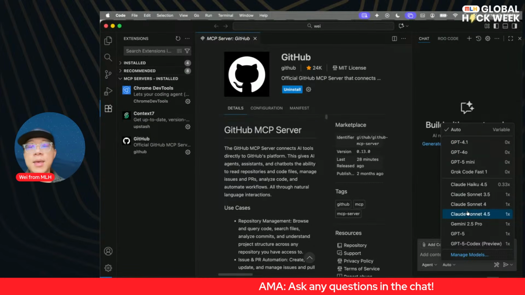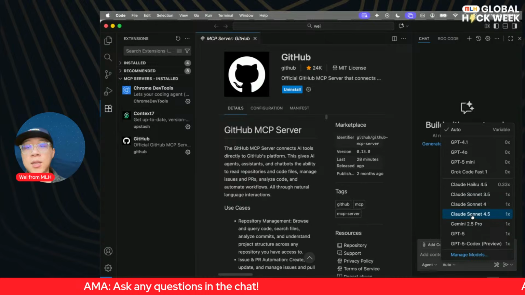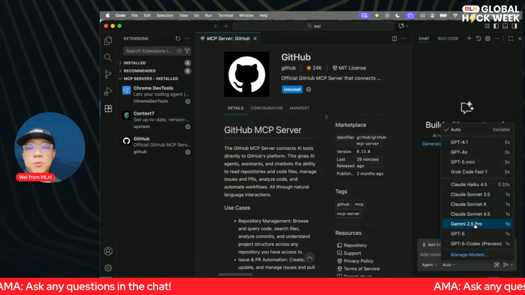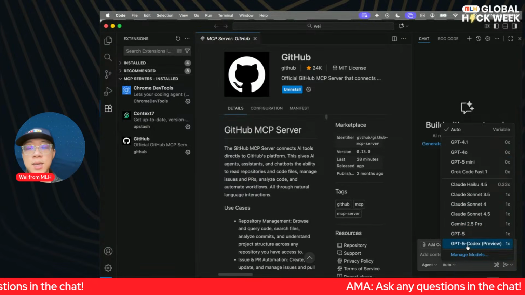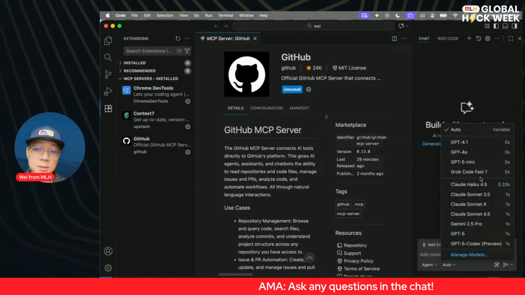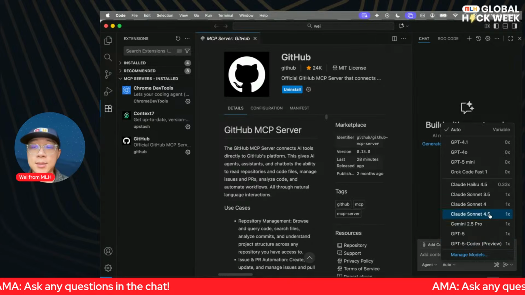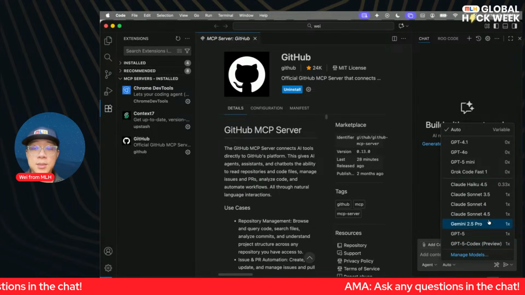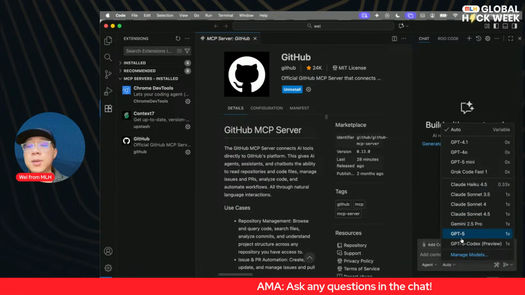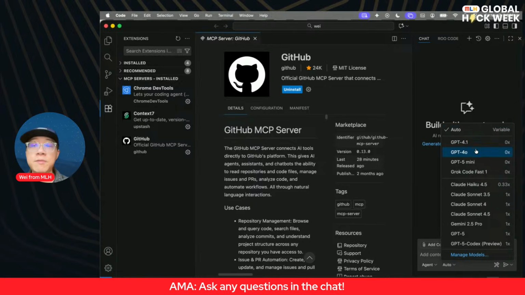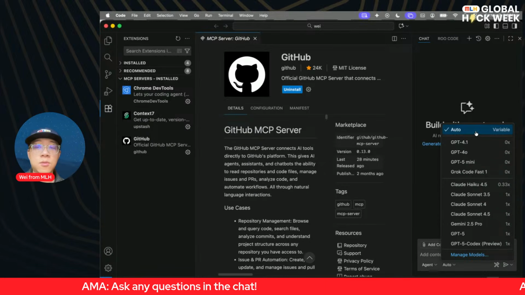And then some of the newer models like Haiku 4.5, Sonnet 4.5, Gemini 2.5 Pro, GPT-5 Codex, those are more premium models. So they might be a little bit more powerful, they might think a little bit deeper and have the latest technologies, the latest data trained on them. So you can try them out. Some of the free models also work very well.